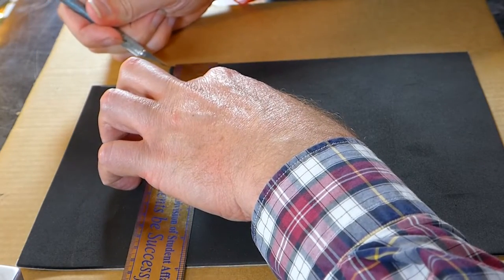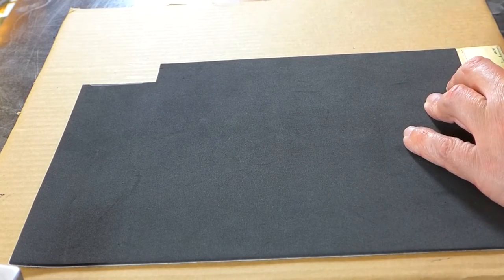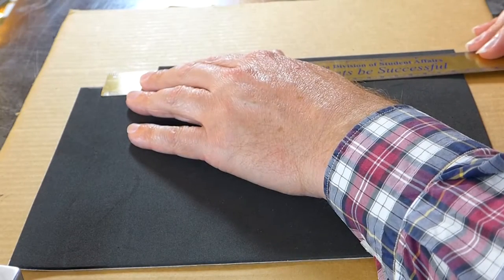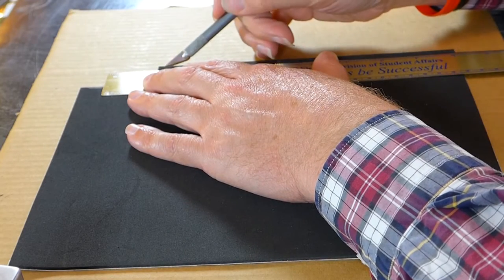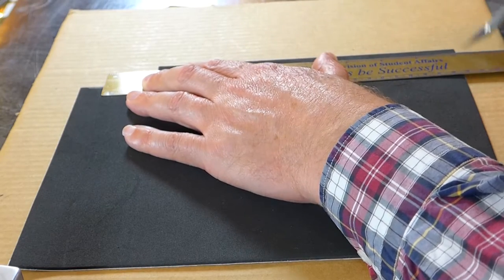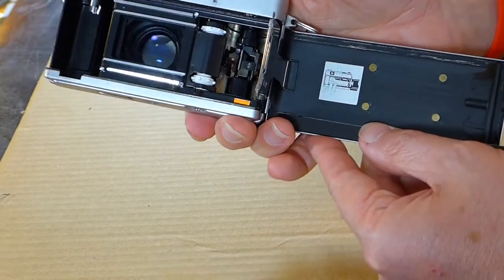First thing is I'm going to measure 7 millimeters there and measure in 7 millimeters on this end. Just use my straight edge to make the cut. And I'm just gonna cut a big long strip, just have plenty to work with here. Like I said, these sheets are a dollar a piece, so it's no sense in trying to be frugal here. And that looks like about exactly what we need right there for that one.